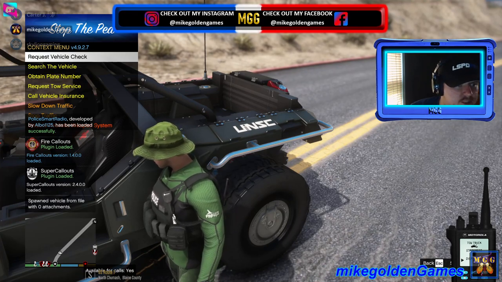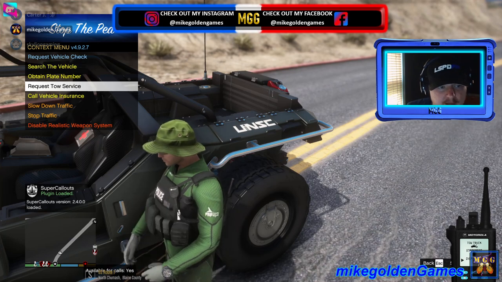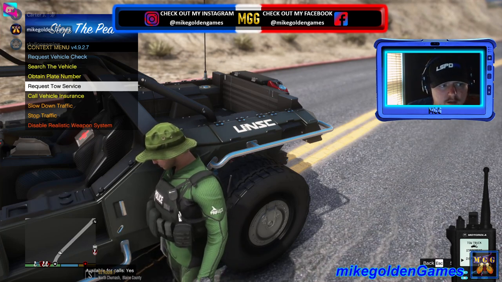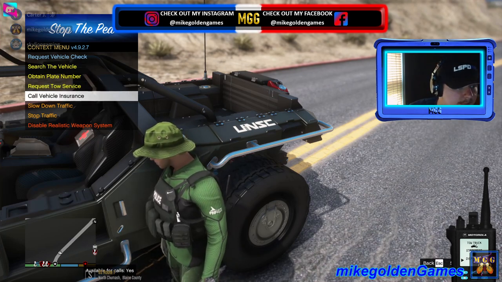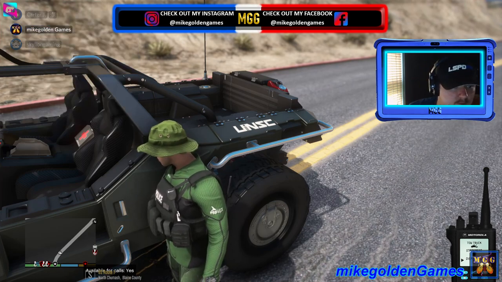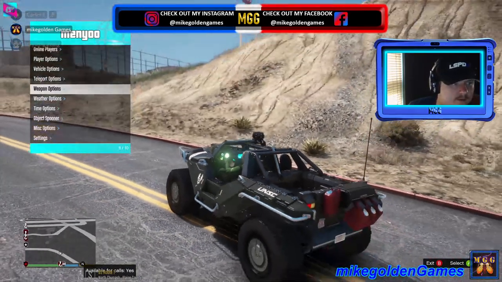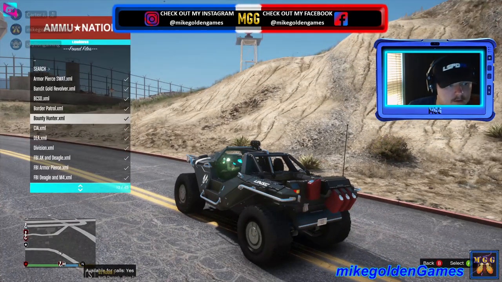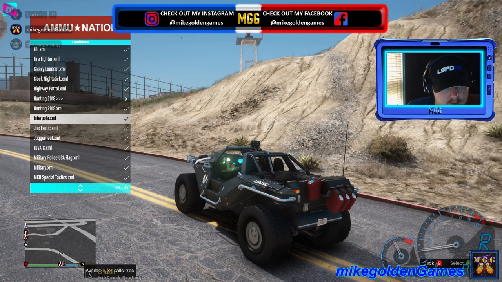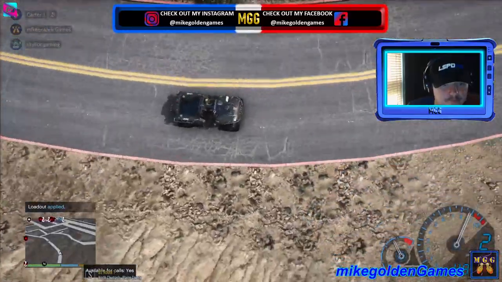Alright. Vehicle check. Request tow service. Yeah, so Stop The Ped, you can call a tow truck. Okay, Skyline. Okay, disable vehicle, or realistic weapon system. All right, we should be good. Let's get a weapon. Let's see, military. All right, there we go.